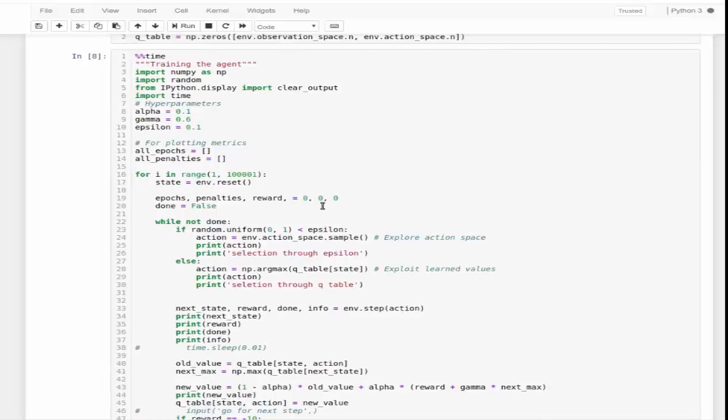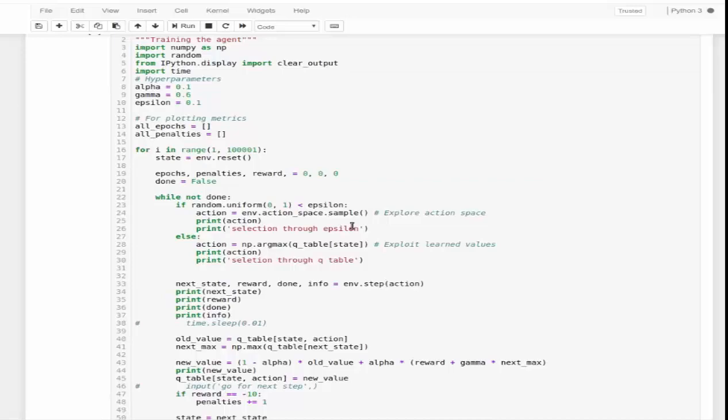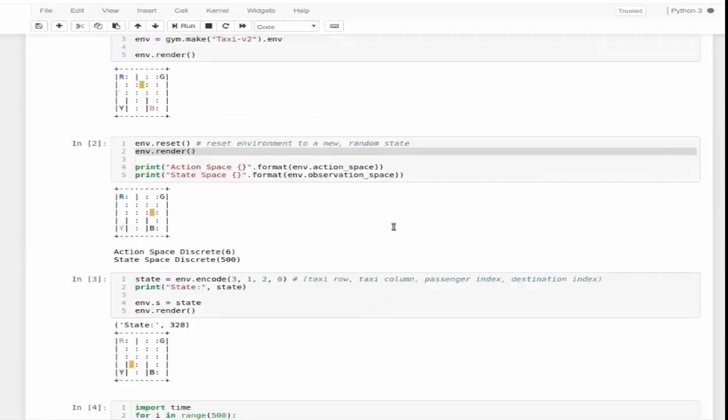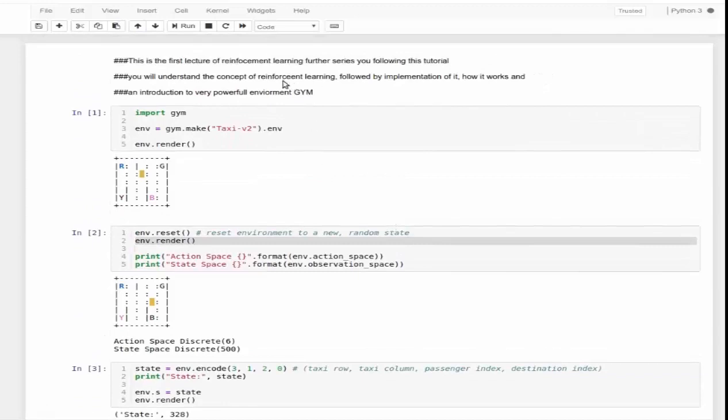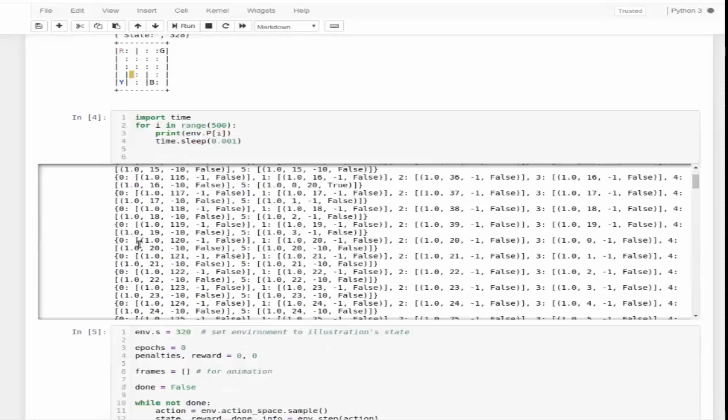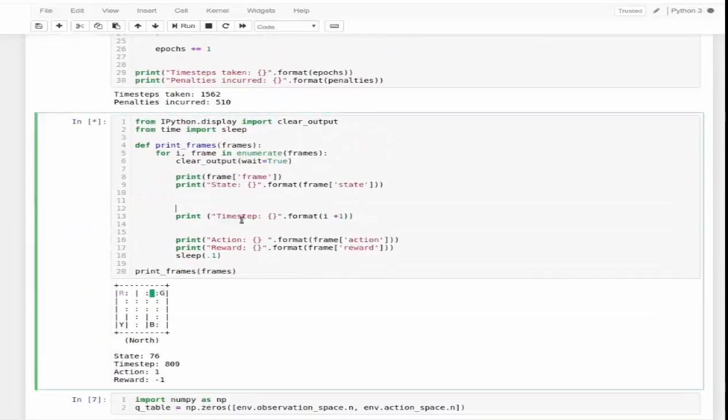So let's start from the very basic things, and in this program I'm using the epsilon greedy method to train our agent. In the following series you will learn more practical applications of reinforcement learning and how you would be able to train your own agent.